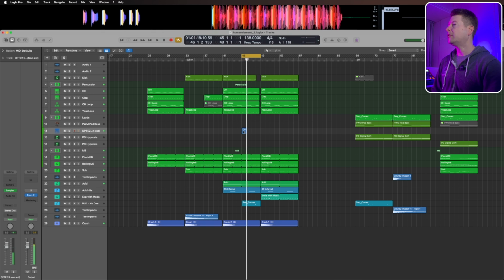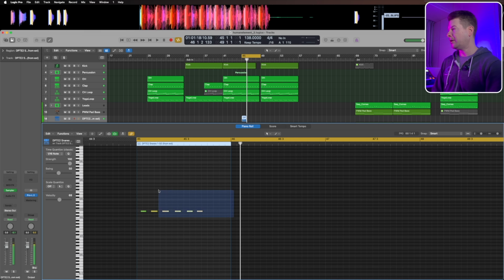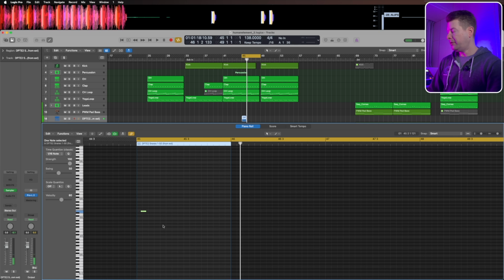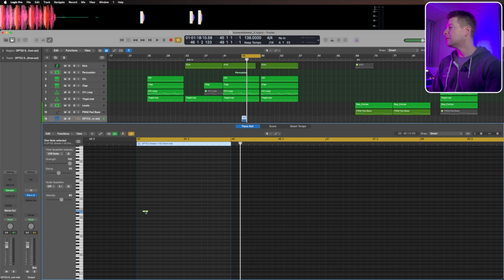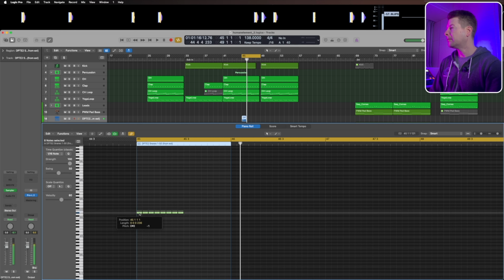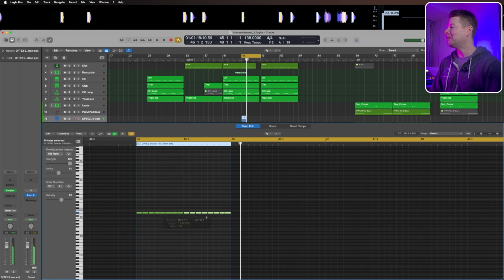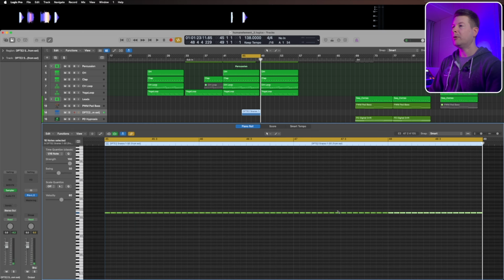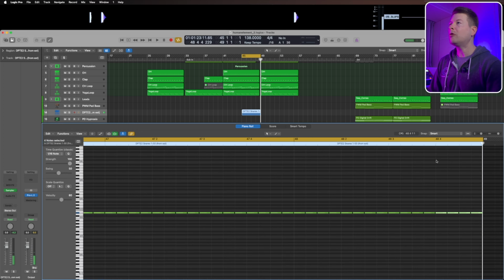I want to do 16th notes, so I record in some, and let's make an efficient roll here. So let's get 16th notes. Boom, boom, boom. Actually, I'm liking that snare a lot better now. Let's use that one. But we have some 16th notes here. Let me make it the length of this. Boom, boom, boom. So just copy and paste. I'll roll the last part in 30-second notes so we get a tighter little end to this.